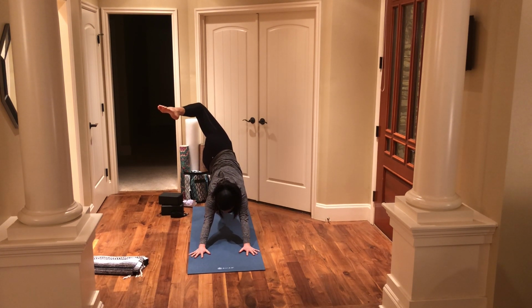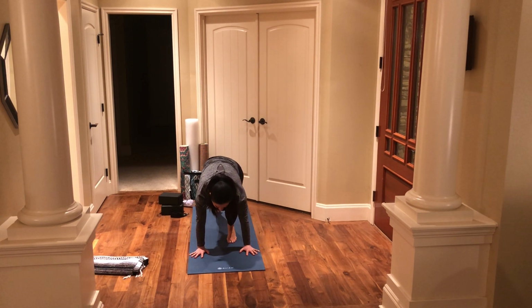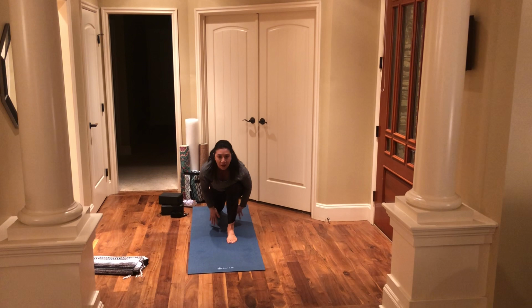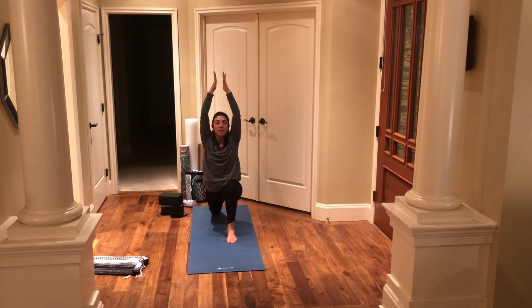Pressing the floor away from you through the hands. Squaring hips, shift forward plank, knee towards nose. Setting up for low lunge on the left side, sweeping arms up. Interlace fingers.